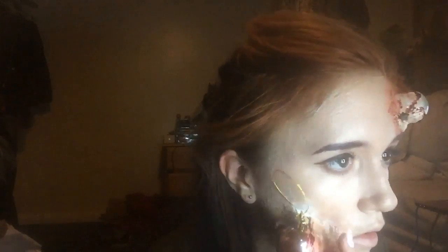I'm also putting some of this on my finger and dabbing it around the wound areas to give it more of a splattered look. Then I'm taking Smithy's gel blood and creating some really gory drips — with me, more gore is better, so that's why I'm doing loads of drips.